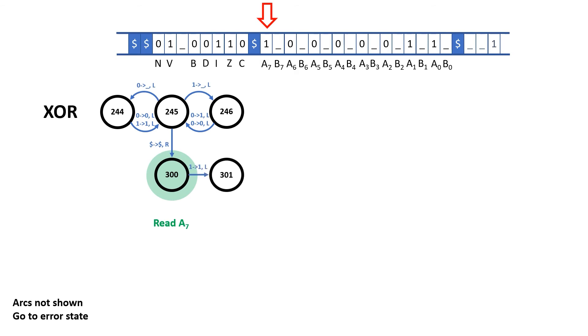Now I'm reading the value in A7. If it's 1, it means that it's negative and not zero. In this case it is 1, so I just write the 1 back and step left. Now I need to skip over the dollar symbol and over the value in the carry flag. This takes me to rule 303 with the notepad pointer over the zero flag. So now I just write 0 irrespective of what was there before.